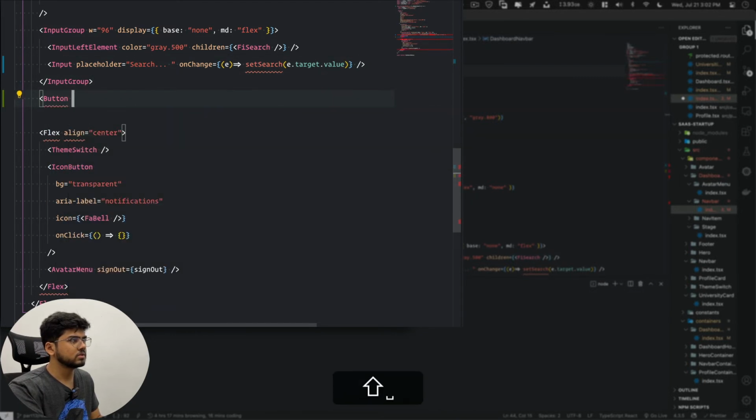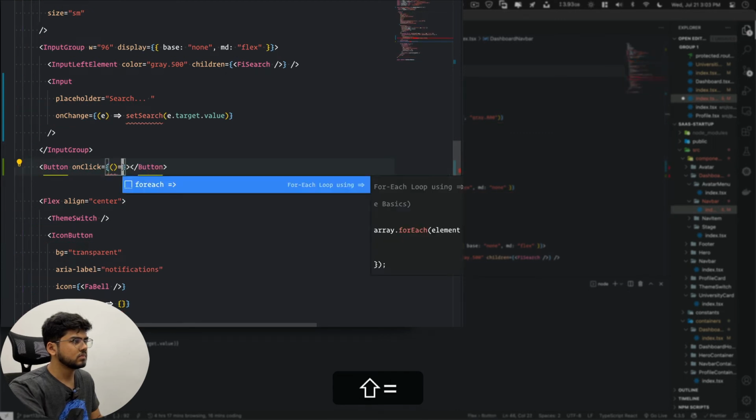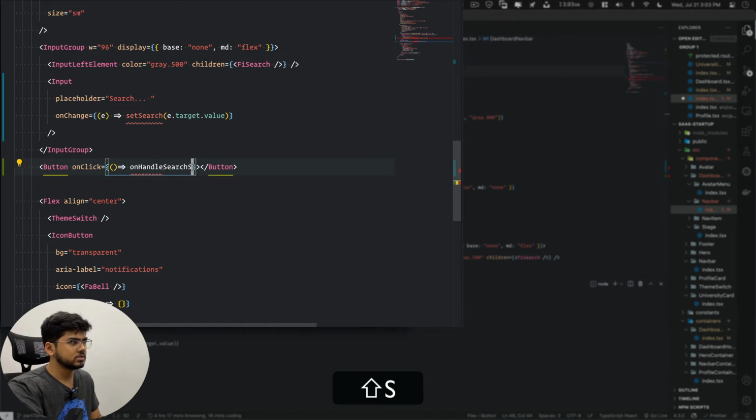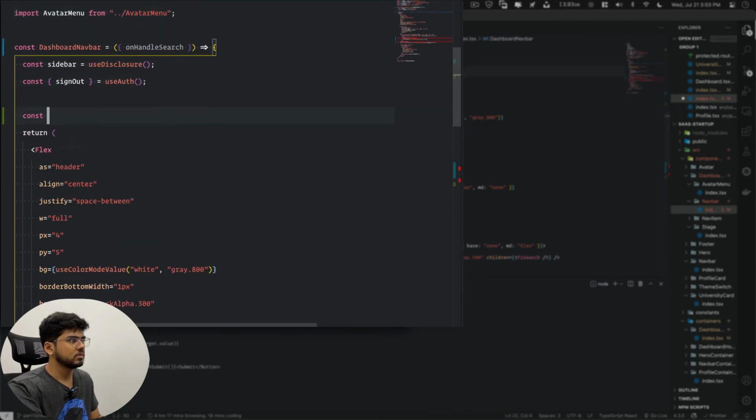For now I am keeping it a simple button with type submit, and let's give it on submit or on click, on handle search submit. Let's create this function, on handle search submit.